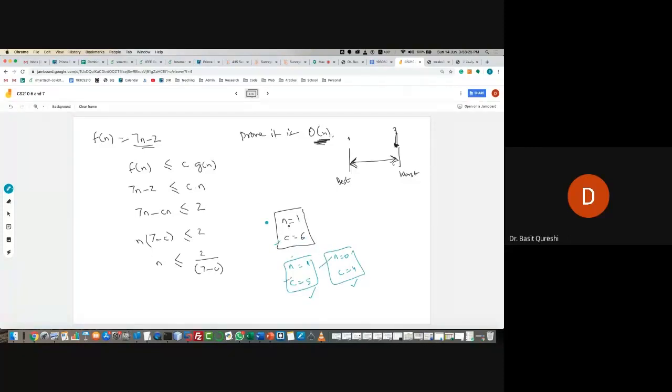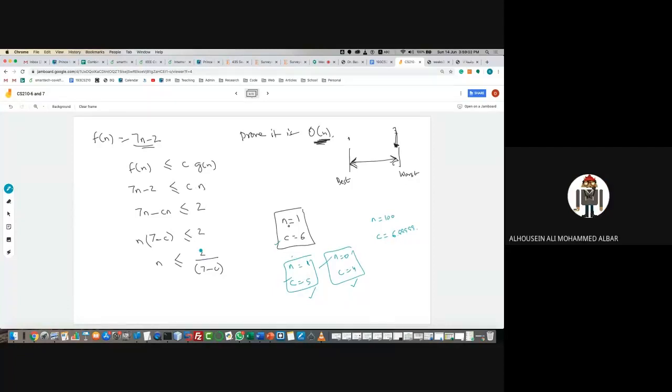So what we're trying to say is this works for these values. But what if you pick a different value? What if n is large? Let's say n is 1,000 or 100. Would that work for this? No, it won't. c has to be bigger than 100. No, not bigger, I mean, it would be like 7 minus c. If you pick something like 6.99999, would that work? Yes, it would.